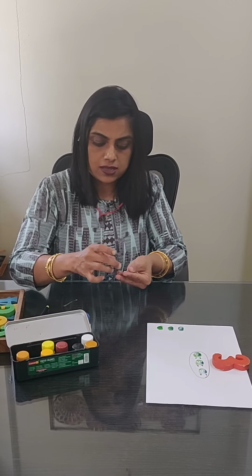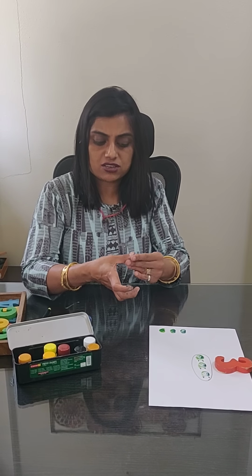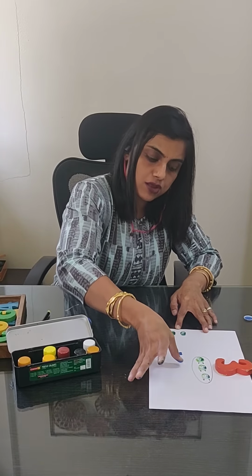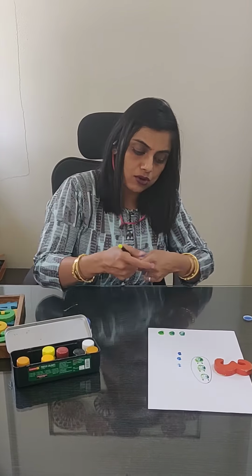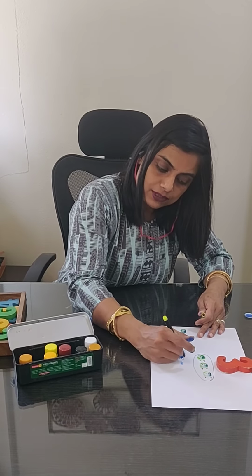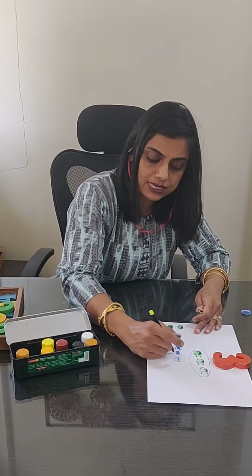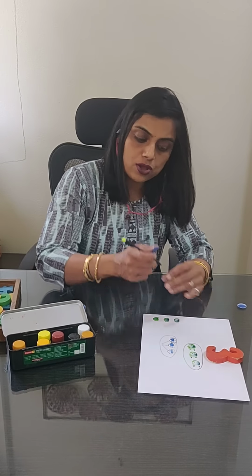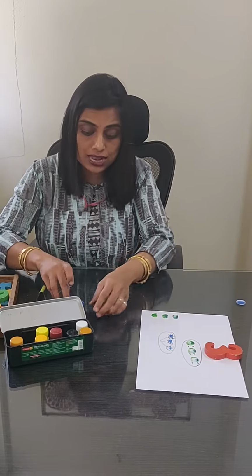So, for the sake of urgency, I'll just quickly do 3 flowers. 1, 2, 3, and then we can go. So like this with various activities, the kid is also happy and the kid is learning. So make it as much hands-on as you can.